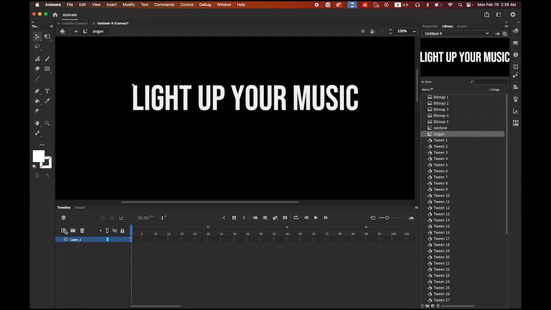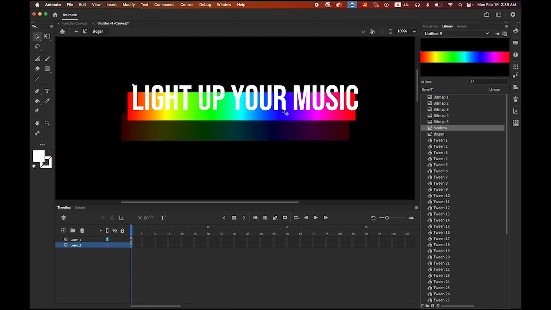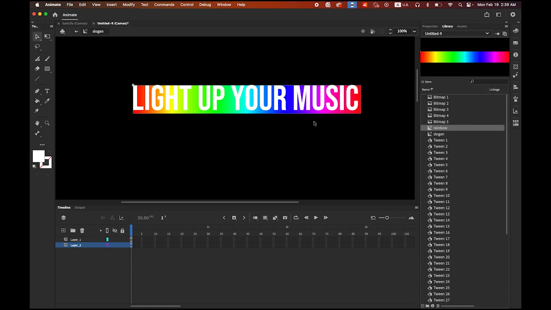Okay, and let me create a new layer. I'm going to move this new layer to the bottom, and the rainbow movie clip symbol we made, let me just drag and drop there. Okay, it's a good size. Wow, oh my gosh, it's almost perfectly fit. Since we're using about a 2 second animation, I'm just going to extend it from here to there. So highlight the 2 second mark on both layers, and insert just a frame.